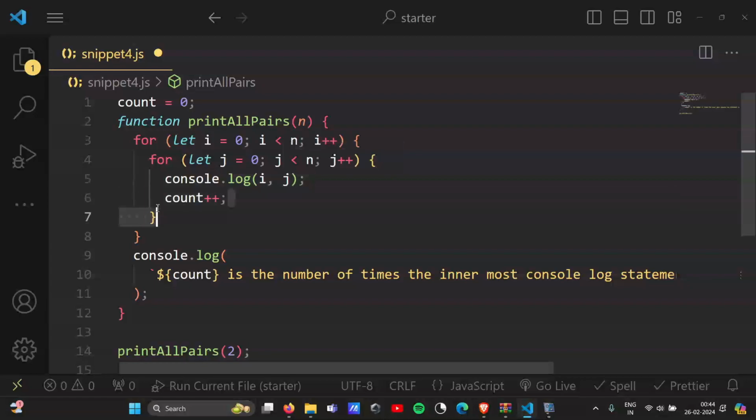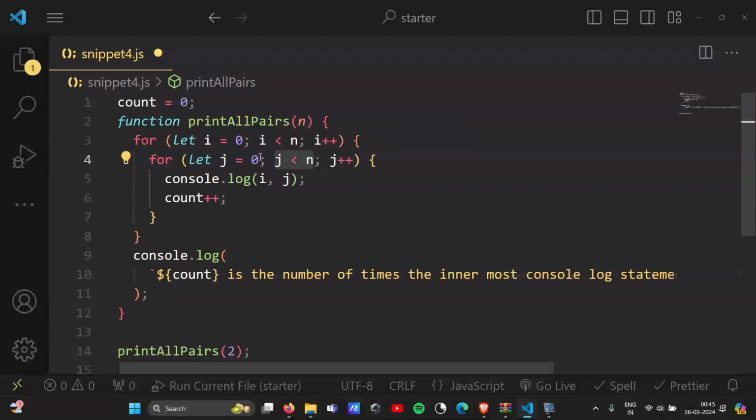Now the activity ceases here. j is again updated. So j becomes, from 0 it became 1, and from 1 it became 2. Again it will compare itself. Is 2 greater than 2?